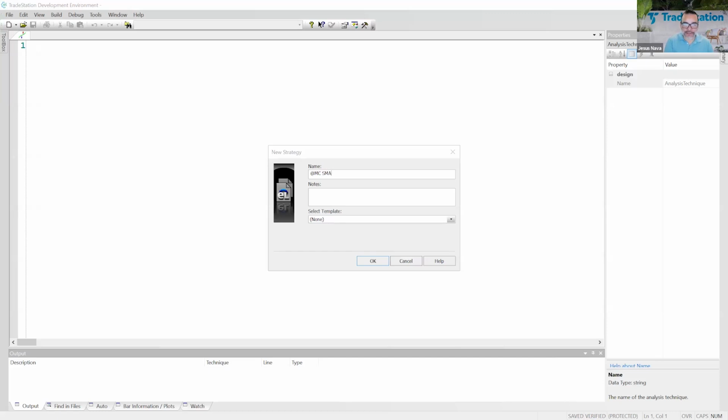I'm going to call this strategy SMA for simple moving average, RSI for the relative strength index, and I said key reversal, KR. So these are just abbreviations that you can use on the name. The more abbreviated it is, it'll be easier to identify. I don't have this long name. So that's my simple moving average, RSI, key reversal. And I'm just going to add some additional exits to it. But you can already tell what are the things that I'm looking for in this strategy. I'm going to click OK here.